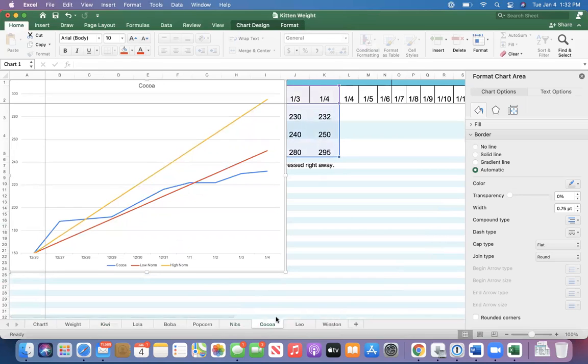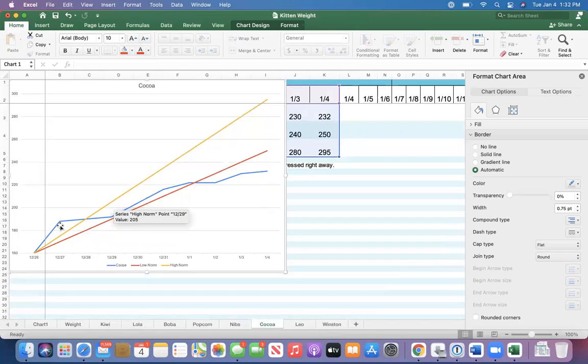Coco, Leo, and Winston are the ones I'm most concerned about. Coco started out, so again, the yellow to red is the norm, the normal high and the normal low for the weight gain trajectory. You can see Coco started out great and then was right at the average low and has been dropping off. The gap between the low norm and where Coco's at has been expanding. So Coco's one I'm a little worried about because Coco started out doing great and has been tapering off. If I drew a smooth line, this would do kind of an arc downward. That Coco I'm concerned about.